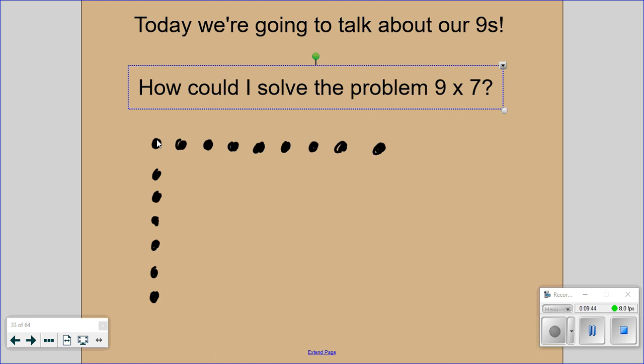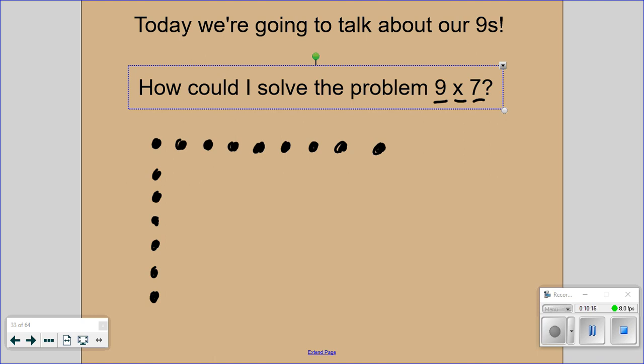If you are not looking up here, you are paying attention to the wrong thing. Am I going to be dealing out for this problem? No, I am not. There's nothing here for me to deal out. This says 9 groups of 7. It doesn't tell me how many things I have. It tells me how many groups I have. There's nothing for me to deal out.